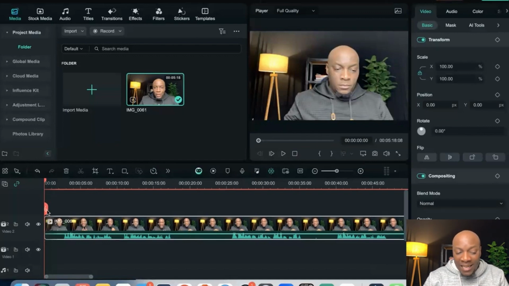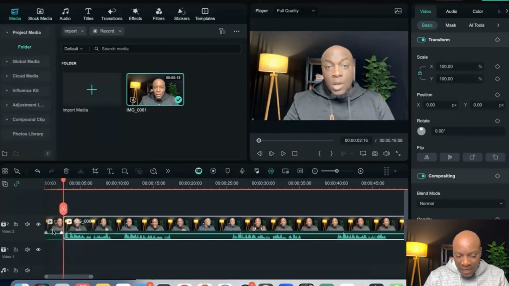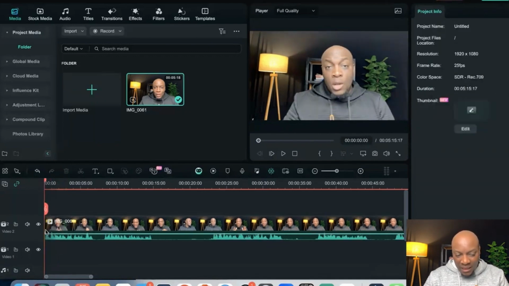Now, your job mainly as a video editor is mainly to cut out these silences and make it just one video that is consistent and progressive. So one of the tools that you'll find here in the taskbar is the cutting tool. If I just drag this tool here, I'll be able to choose where I want to cut, and I'm going to click on the cut tool there. And then you'll notice, like to the left here, this part has been cut out. I can click on it, click on delete, and then my video is going to immediately start where I am talking. Now, that's how we normally edit videos. But depending on how long your video is, it actually can take a lot of time.